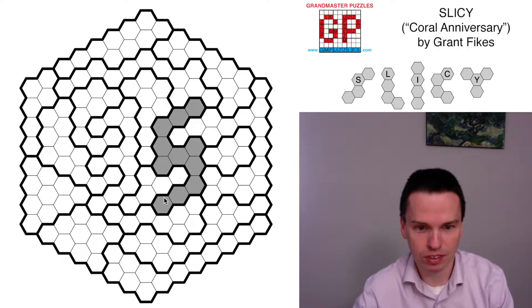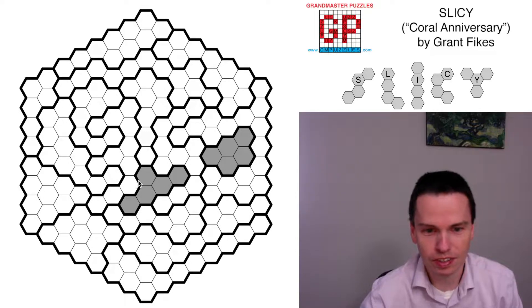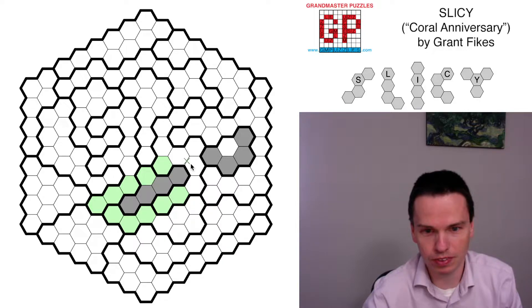Looking through the regions of the grid, there are two small regions where you can make quick progress right at the start. These five-cell tetrahexes can never use this cell and can never use the center one. This is a forced C shape and this is a forced I shape. I'll start by marking those in and marking around themselves, since there aren't enough cells nearby to form another tetrahex.